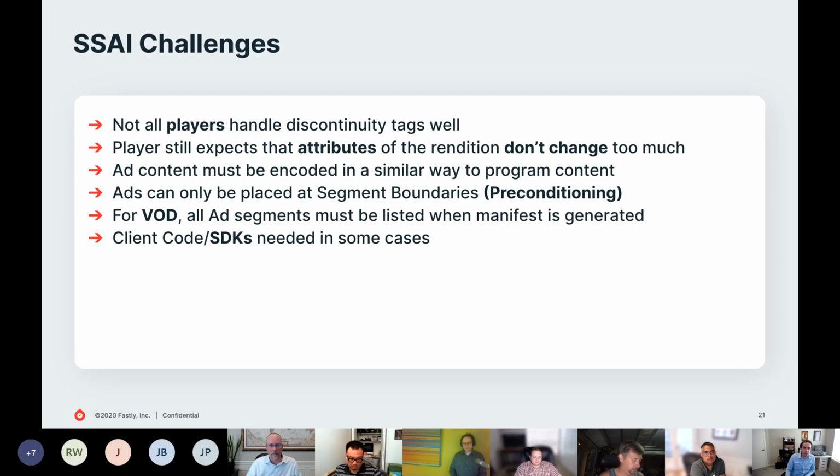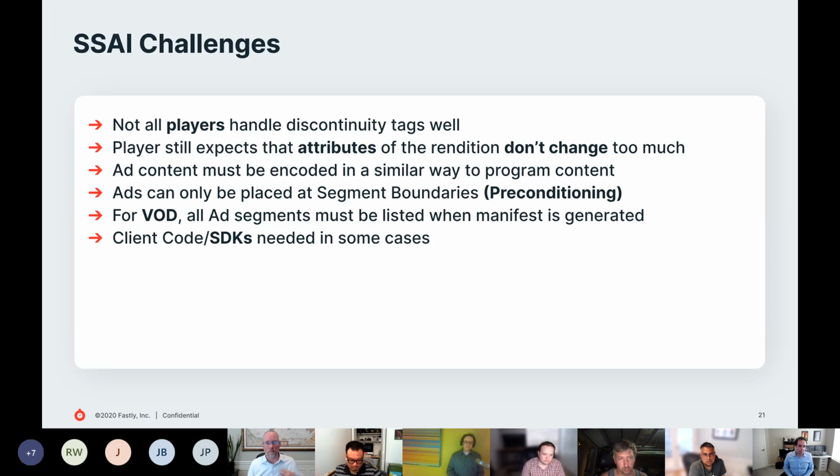So in some cases, if you have multi-hour long content, and there could be dozens of ads or ad breaks during that time, it can mean that you have to go to your ad server and resolve all these ad breaks and do all of that work before you can actually deliver the manifest. That can significantly slow down and delay the time that it takes for player start of your video.